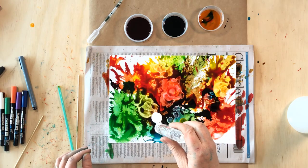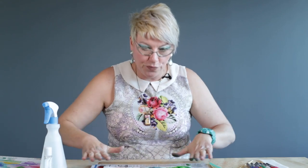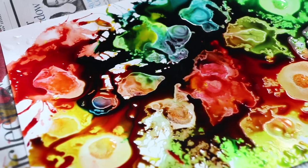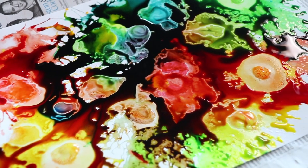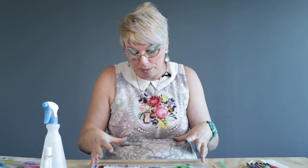Okay, so when you've had a good old play and you're really happy and you've got this beautiful organic colour and movement, and it is very dreamlike and it's very spacey, and that quality is what Klee had in his work, and you've just reproduced that and this will become your background.